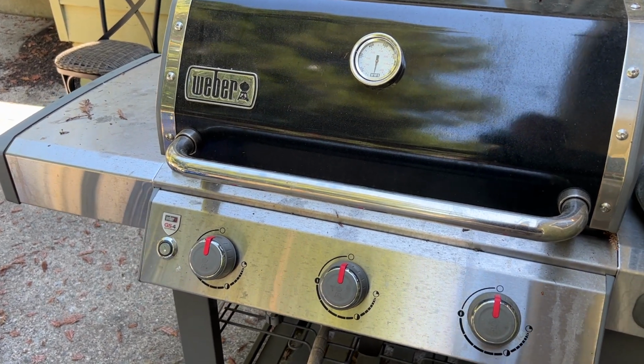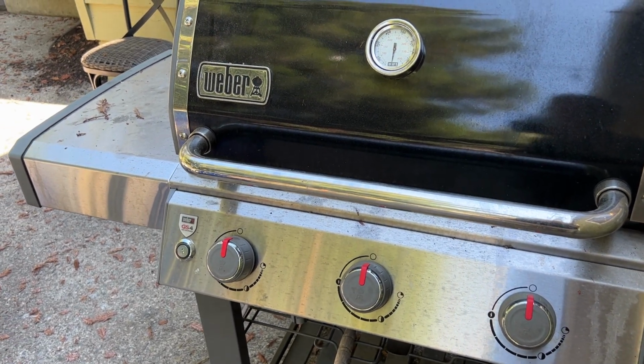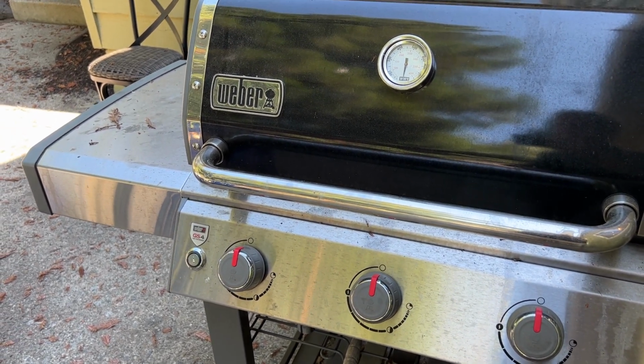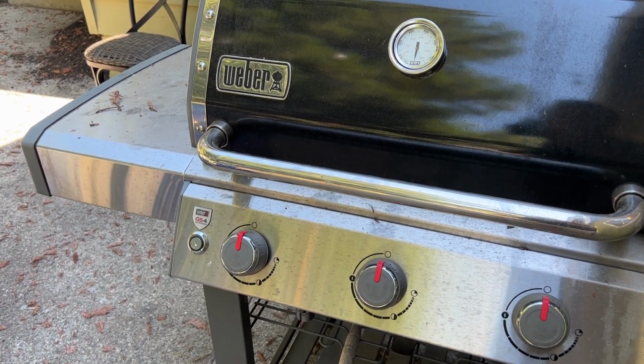Don't put it under the eaves of your house or in the garage or on a porch, for example. You always want to be away from the structure when you're grilling. So, you know, just deal with it. Stand around in the rain. I don't mind grilling in the rain. I certainly do it all the time.